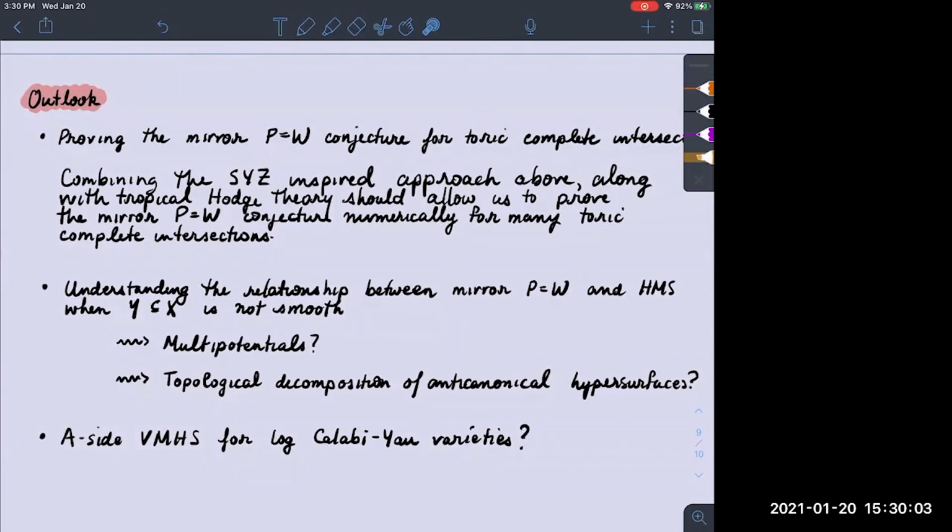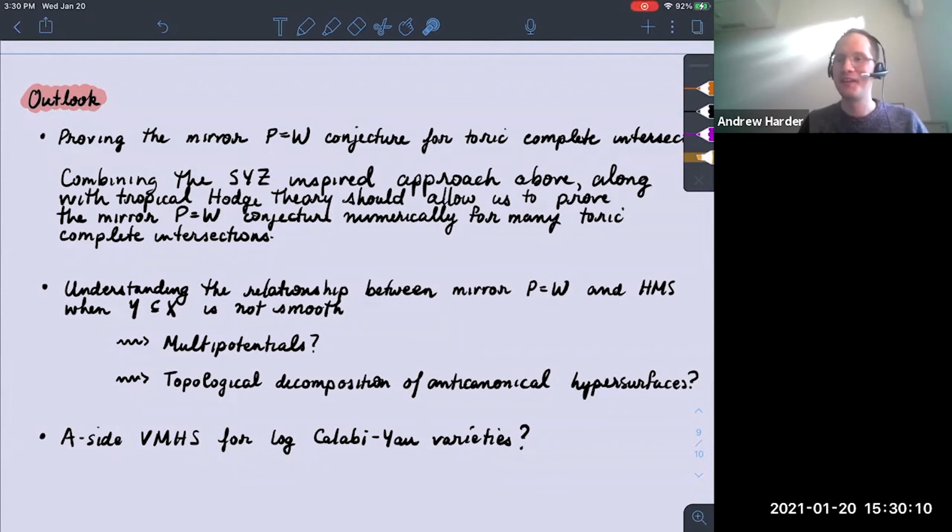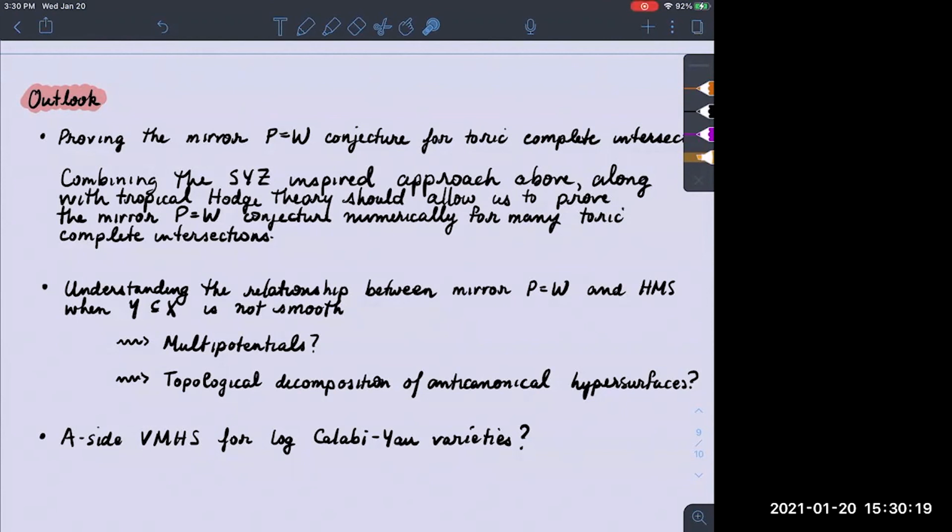What's the tropical version of P equals W? This is, I guess, what I was trying to express near the end. Yeah, but I missed what the P side is. You should ask Ilya. For the Hodge theory, I know something, but for the perverse filtration, I'm a bit unsure. I think you could still probably do it by taking appropriate hyperplane sections. I think you just take appropriate tropicalizations of hypersurfaces, and intersections of those things.